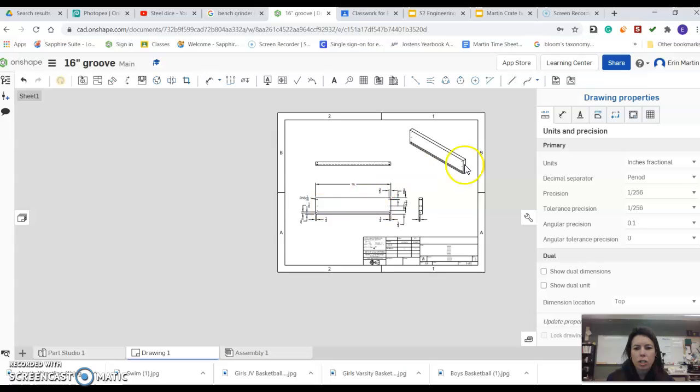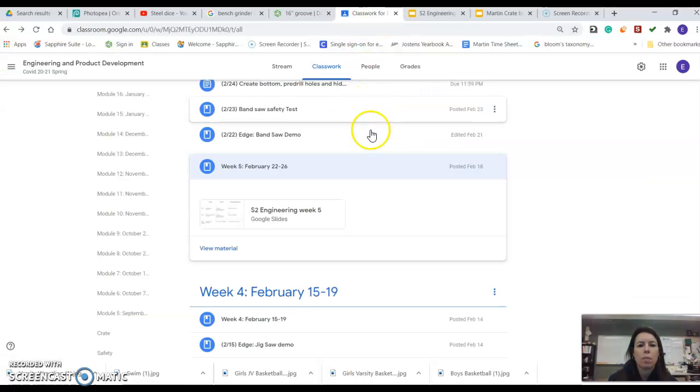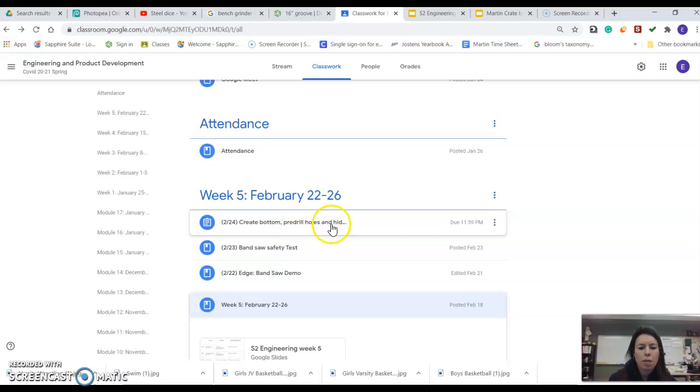All right, so that should completely explain our 16-inch part in a drawing. So you will do a screenshot of this and it will be posted back on this assignment.